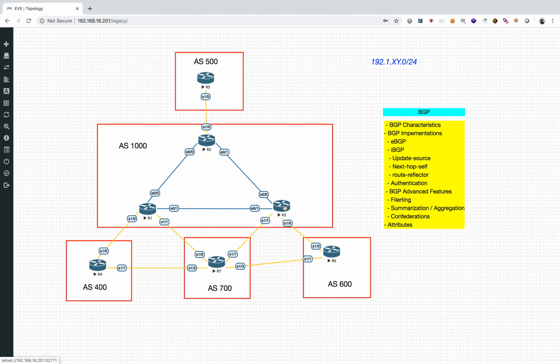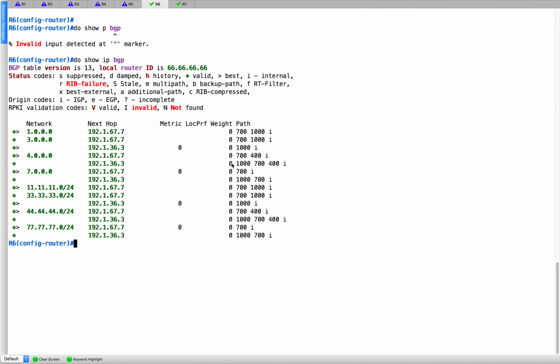So either you can go through R3, and maybe what is the other path? So this is the one. Through R3 is here, my bad. You can go through R3, which means R3 is 1000, and then you come to 700 and then 400.